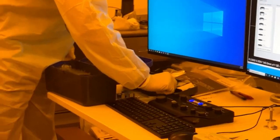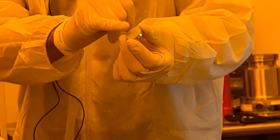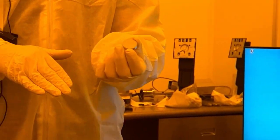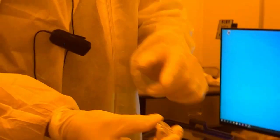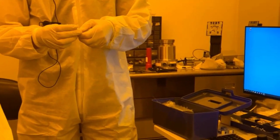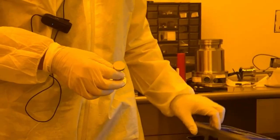Okay. The calibration specimen's in the toolbox. So if you notice, it's just an aluminum stub that's got a rough surface. Oh, okay. That's all it is. It's so we have some features and some contrast. So it's just threaded on. So we're going to take our base, and just like we did with any other sample, we're going to load it up. So it already has the same size, calibration.